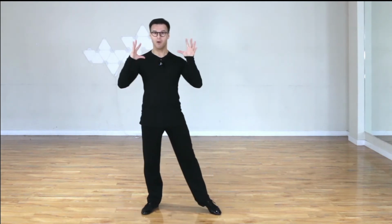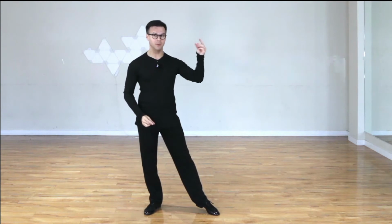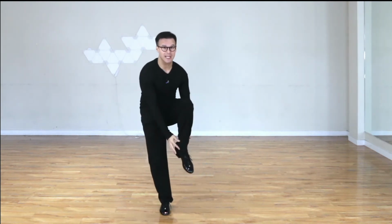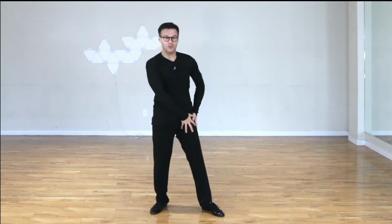Otherwise, when you start moving your hips, you'll actually be thrown out of your balance by the sheer movement of the hips. So by tensing or engaging the muscles of your leg, just tightening up your quads and hamstrings a little bit, you will be much more balanced when you arrive. The moment the heel is touching the floor, imagine you're pressing, and the energy goes up like you're putting on socks or tight jeans or leggings.